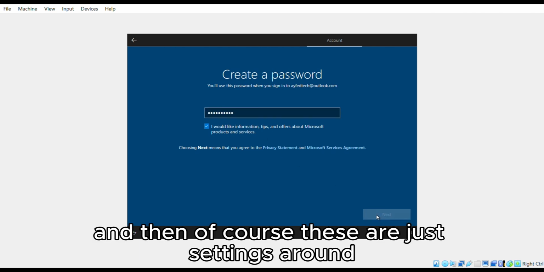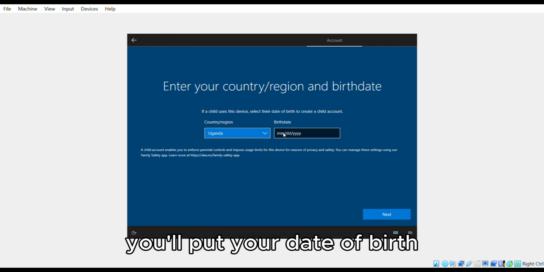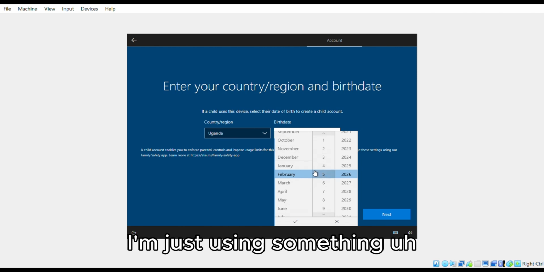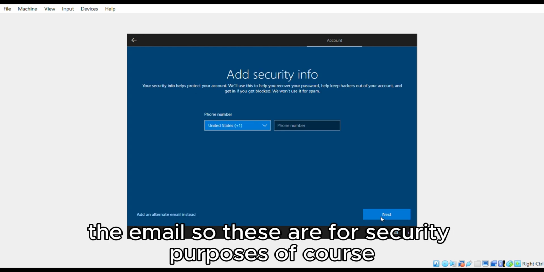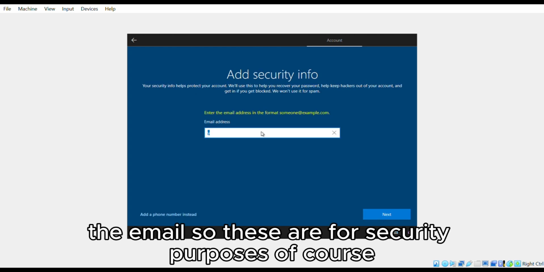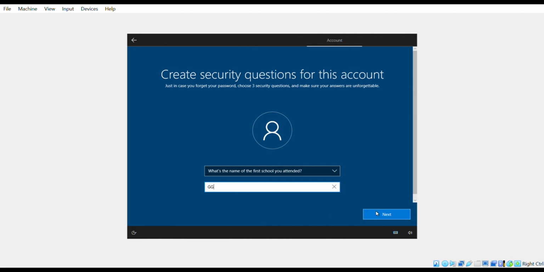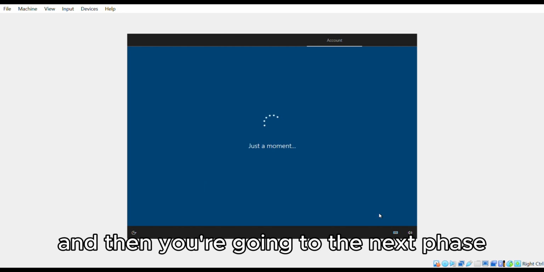And then these are just settings where you'll put your date of birth and select what is appropriate. In this case, I'm just using something for trial purposes, the contacts, the email. These are for security purposes. They as well ask you a couple of security questions, which you'll be able to respond to. And then you go to the next phase.